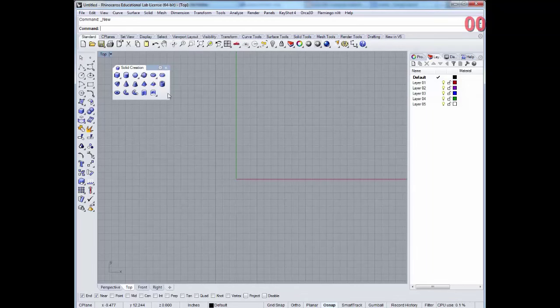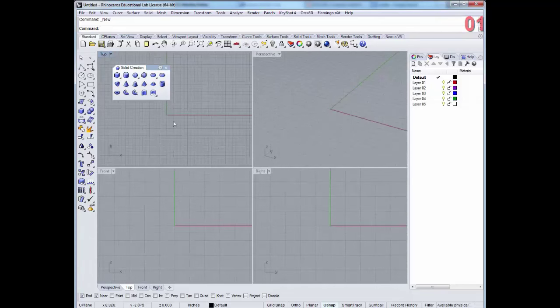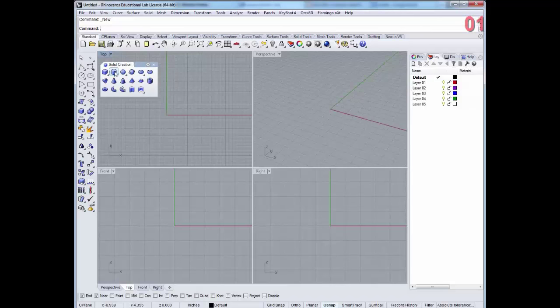Okay, so I'm going to do a quick design showing you how to do it using your solids. But I think a more efficient way to go about the project is to actually use your curves and generate your models from your curve, because it gives you just so many more options. Okay, so let's start out by creating the center of our spaceship or space station, using a cylinder.